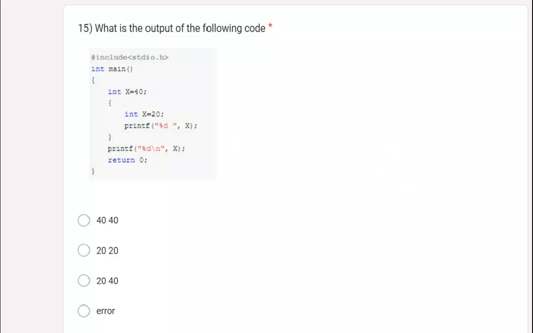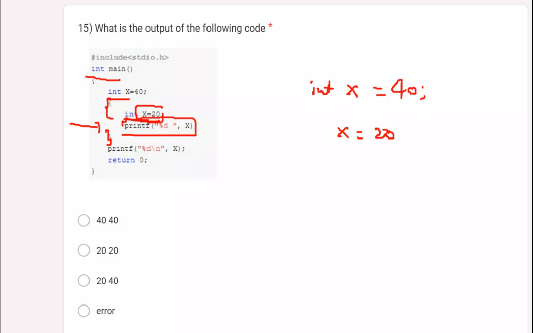Here in this program, externally the value of x is equal to 40. In this you have an internal block. In this again you have defined x is equal to 20. Now you are trying to print the value of x.